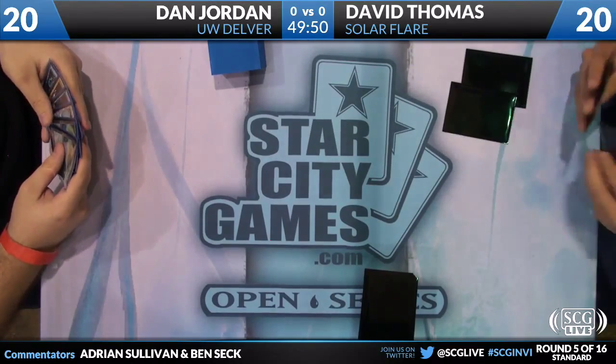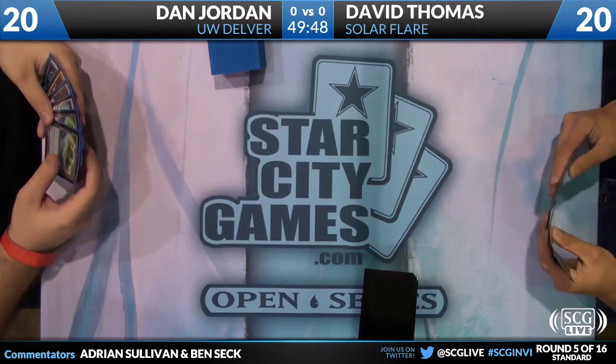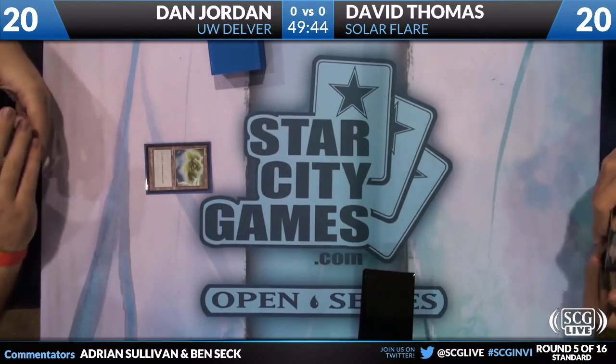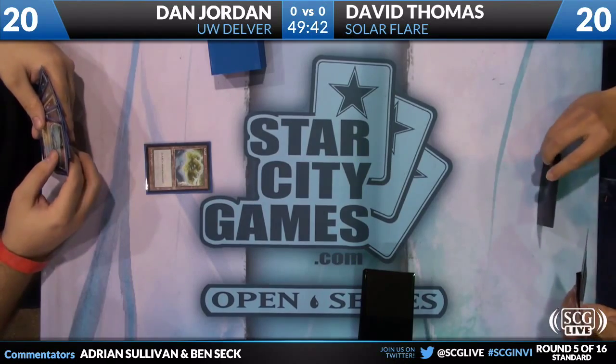So one of the things that we have happening at this event is we've asked some of the players, as a general statement about themselves, where they have had their best accomplishments. I did not know that Dan Jordan had 2 PT top 16s. Wow. Yeah, PT Amsterdam and PT Honolulu, which is Dark Ascension, the most recent one.